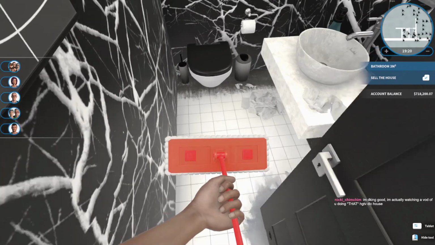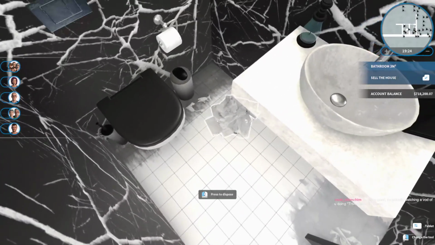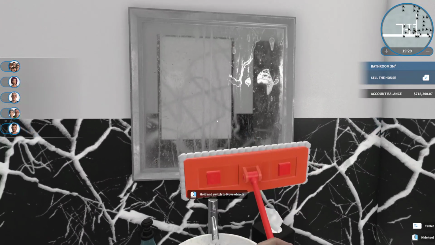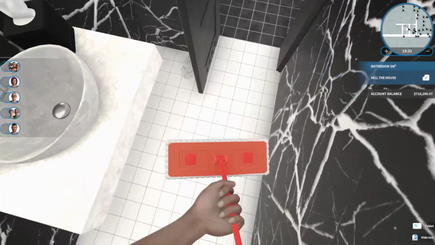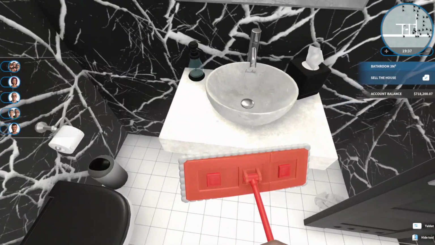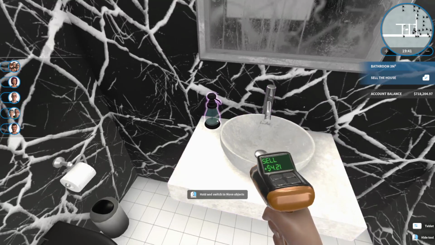That's life. Ooh, these are pretty cool. This bathroom, except for the mess. Oh, that's not going to clean up, is it? Okay. Well, I'll probably be selling it anyway. No, it looks like there's more garbage. Oh, I should just sell this. Look at that. That's in bad shape.